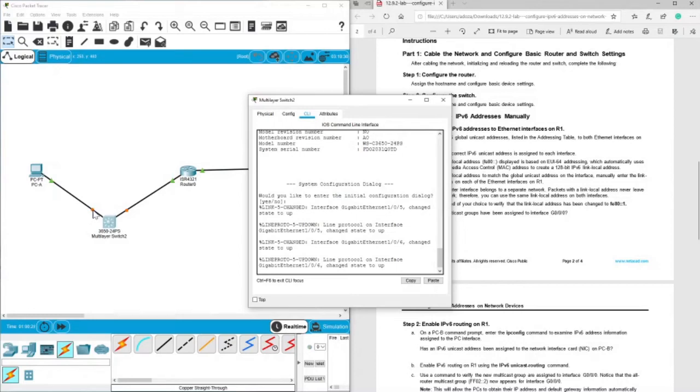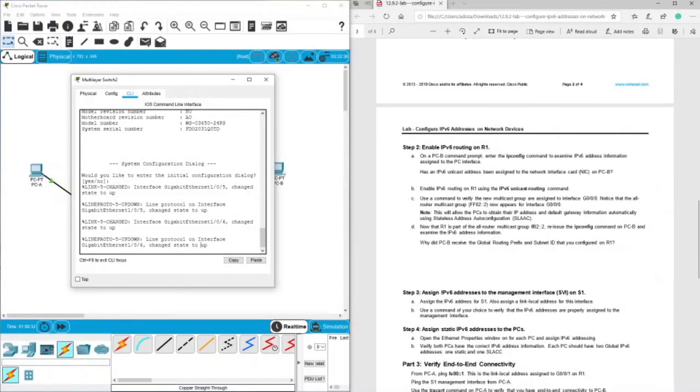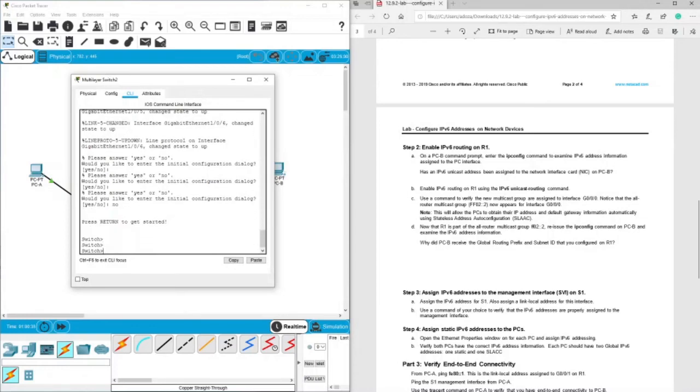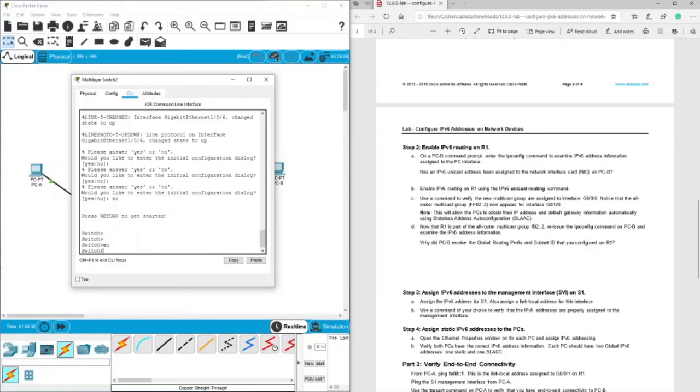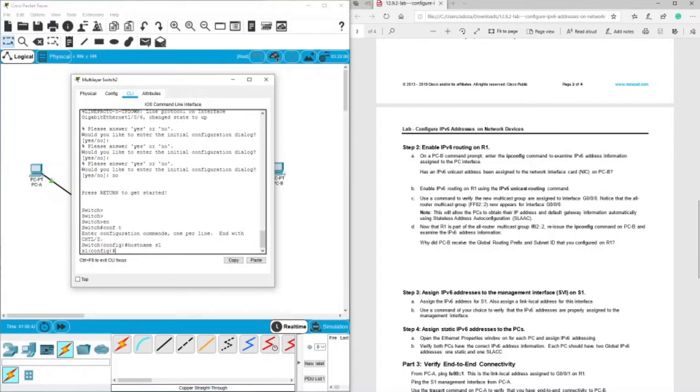Okay, and now let's try to do the process one more time. Enable, configure terminal, hostname S1.